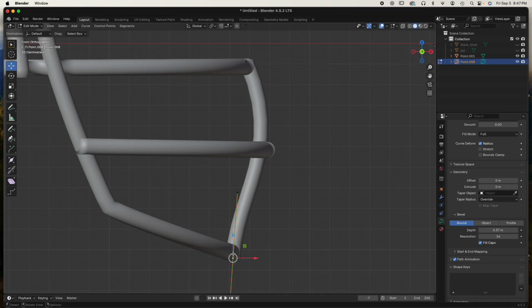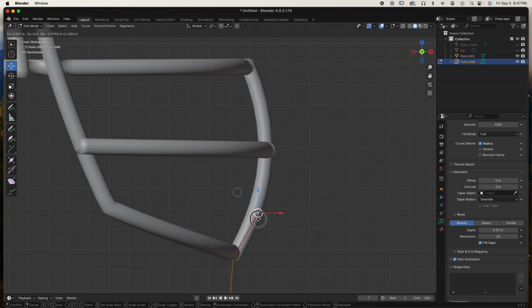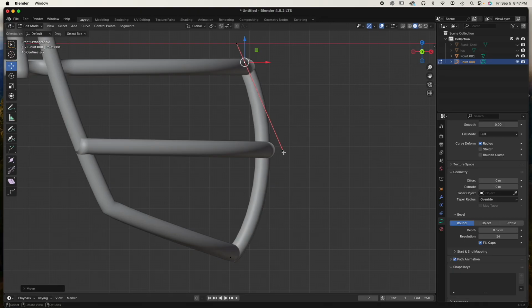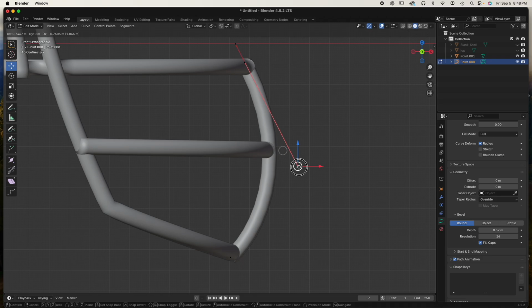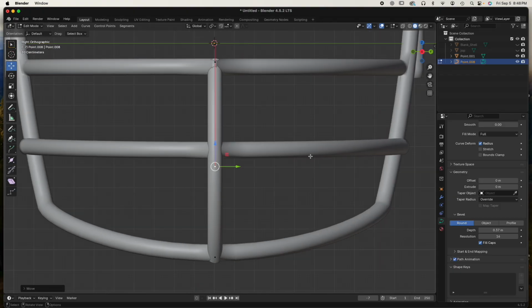And get that handle and rotate. Pull that in a little bit. Pull that one in a little bit. Really pull this handle out a little bit more. There we go. Now it's on the outside of this bar. Take a look from the front. Looks good from the front.